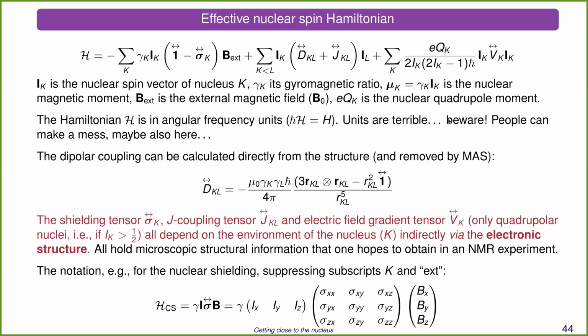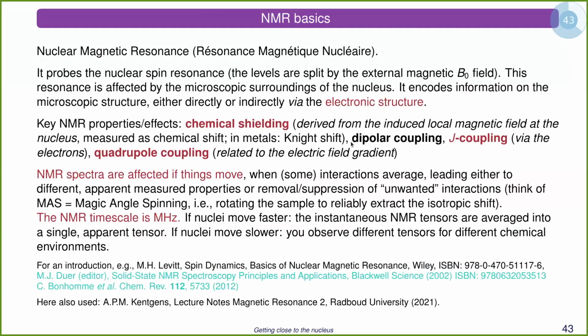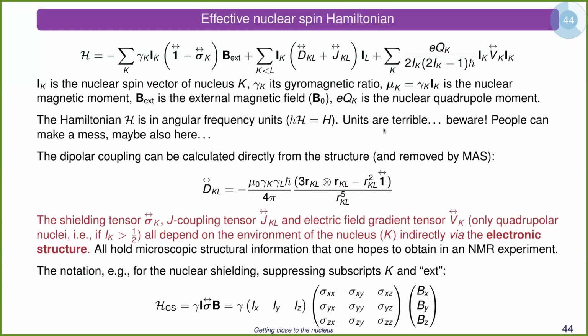First, about the units. This is a little bit confusing. In this case, it is in angular frequency units because we have somehow divided by h bar. Again, go back here. You see h bar over here. It has been removed. And you can make all kinds of mistakes there, and people can make a mess. And I've seen in the last week a few review papers where indeed it is not all consistent.